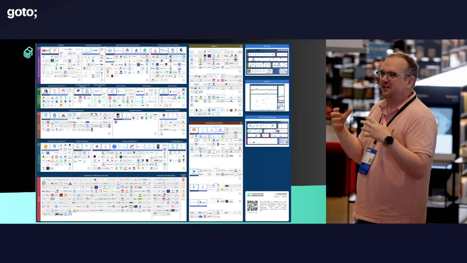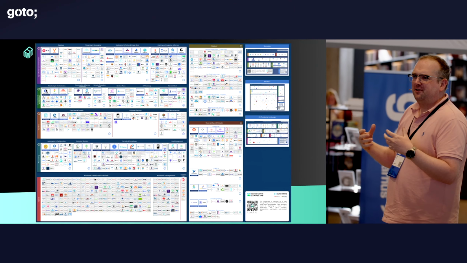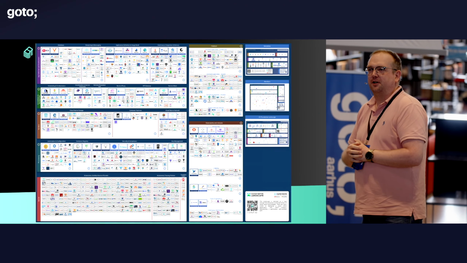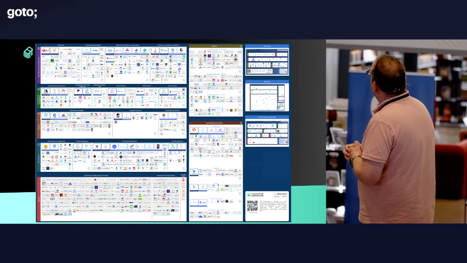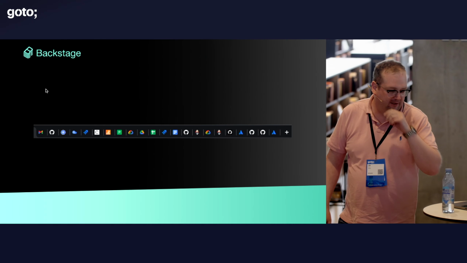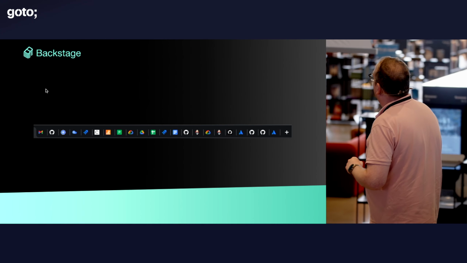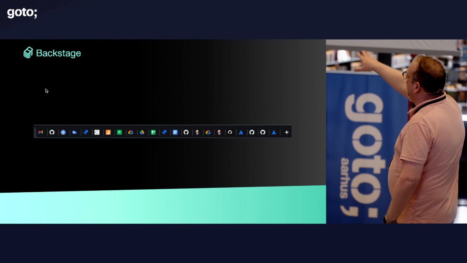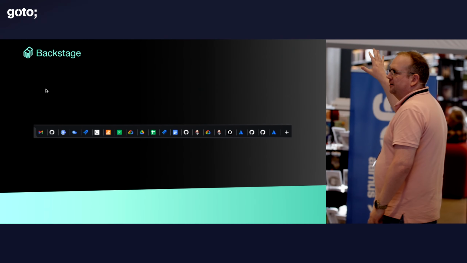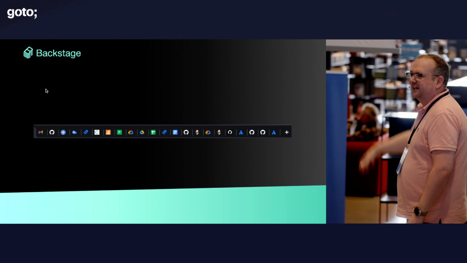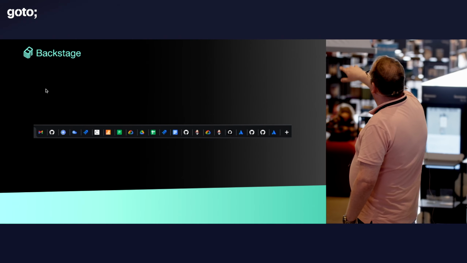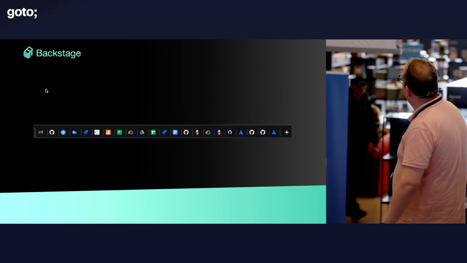Back when I was engineering on a day-to-day basis, I could be pretty comfortable with my IDE, with a terminal open, and a couple of browser windows open of the things that I was working on. Today, as an engineer, that's very different. This is just a screen grab from one of the engineers the other day. There's a couple of tools on there that are not purely focused on engineering, but all focused around the day-to-day life of an engineer. Maybe you get 500 emails from your manager each day. Fantastic. Maybe you've got a spreadsheet of things that you need to be working with.